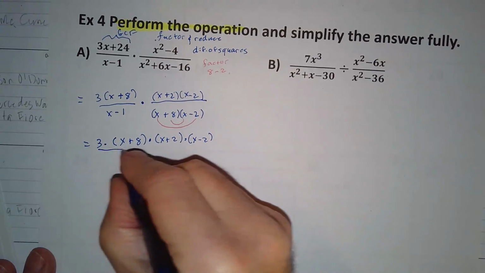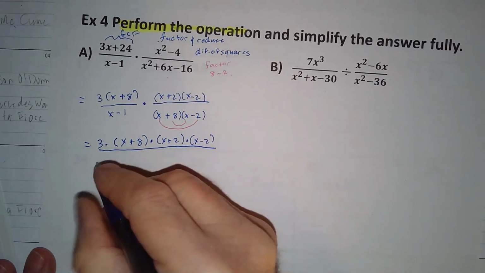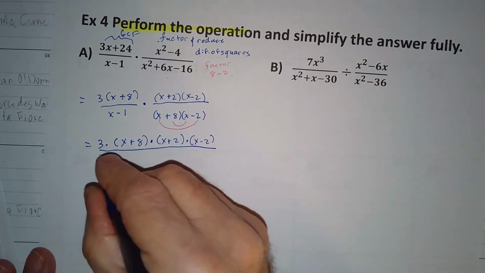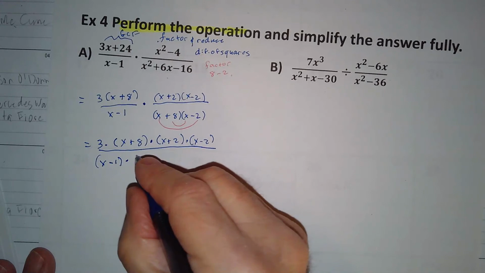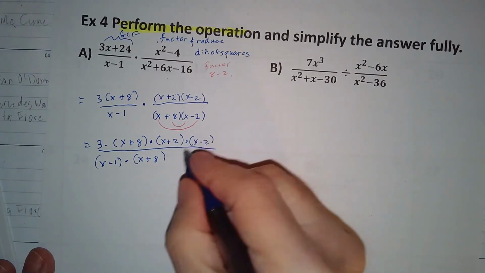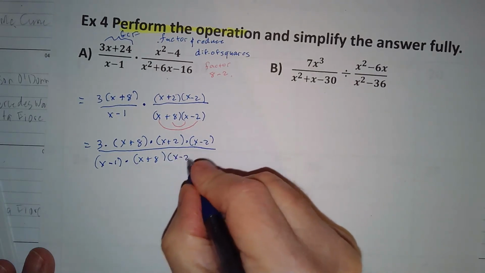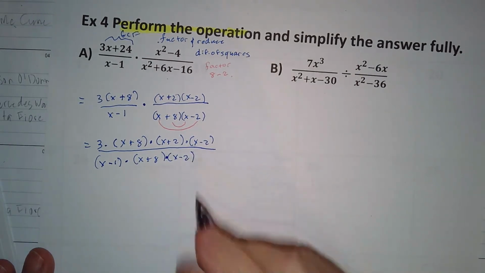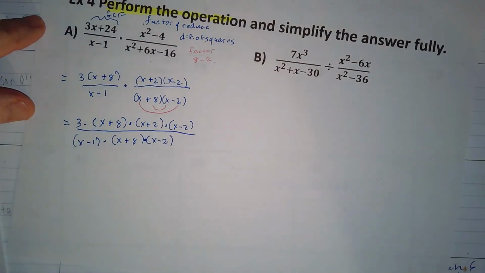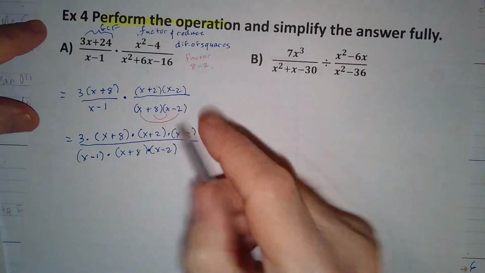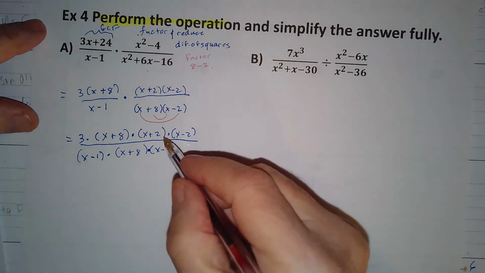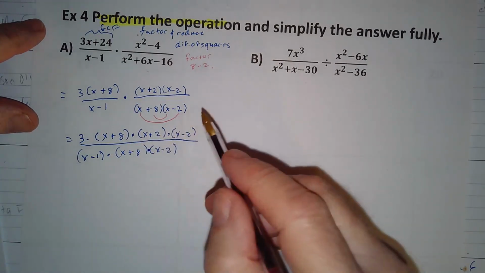Okay? And in the denominator, we have x minus 1. And we'll put this in parentheses now. Times x plus 8 times x minus 2. So you see now we have multiplication all the way across the numerator and all the way across the denominator. Again, don't go inside the groups where they have pluses or minuses. You can't do anything individually in there because those are strong bonds. Do not change those.